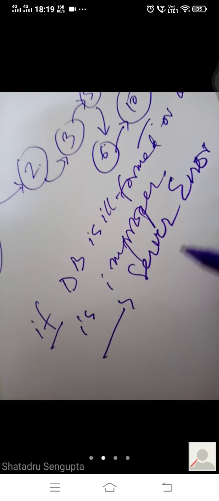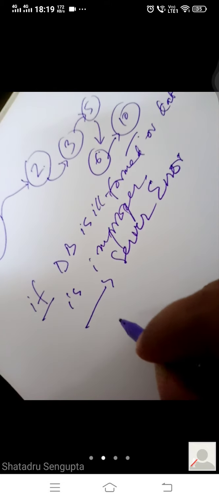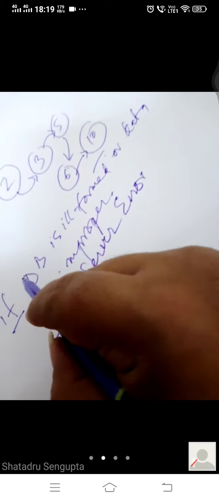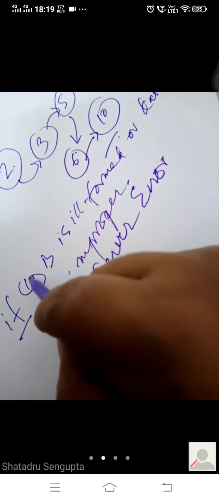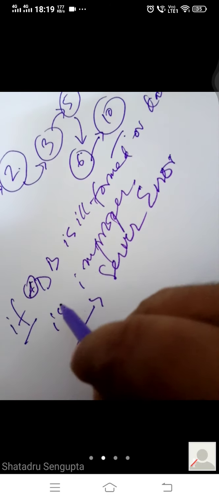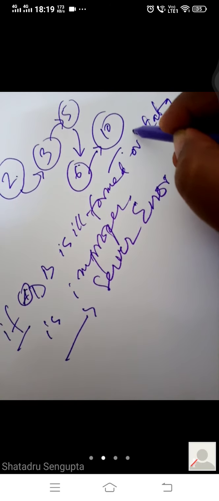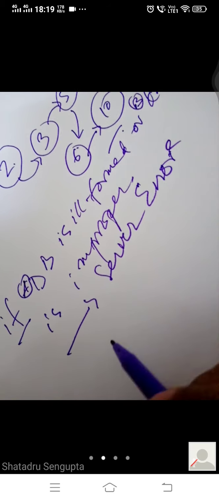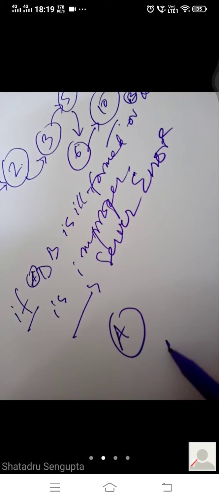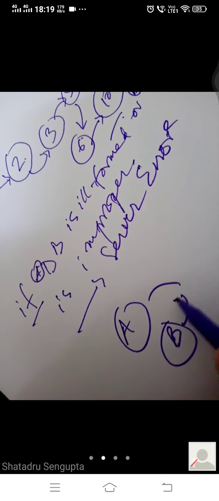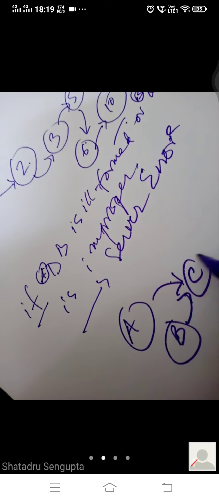Okay, so we can write it like this, that if database is ill formed, let us say this is A, or data is improper, let us say this is B and this is C, so we can write that A or B leads to C.